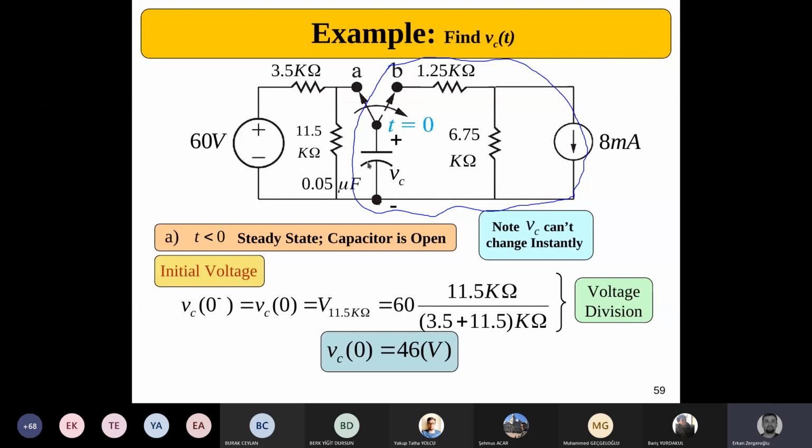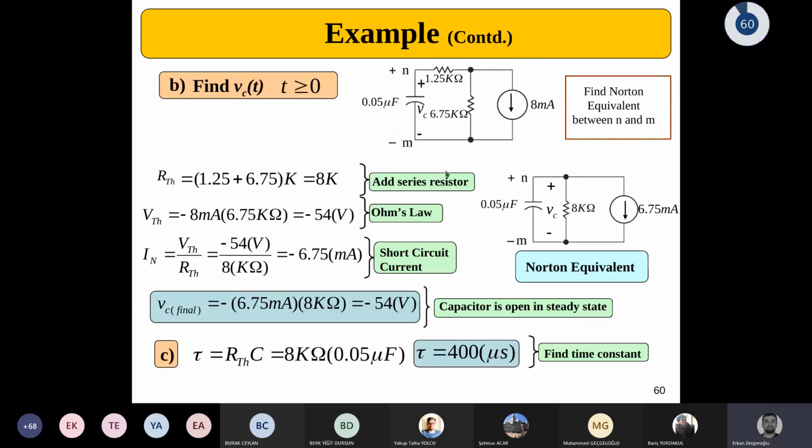The capacitor has an initial voltage value, which is 46 volts, and it will be dissipated on these resistors. We have another current source in here, but it doesn't matter. It will be as if there is an initial voltage source and a current source in this portion of the circuitry, but the value of the voltage will dissipate quickly, exponentially, as we expect.